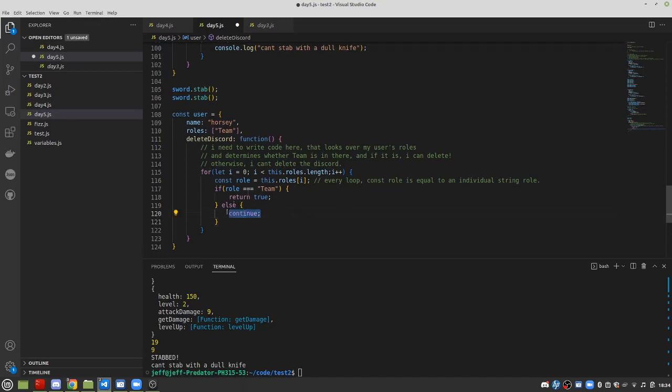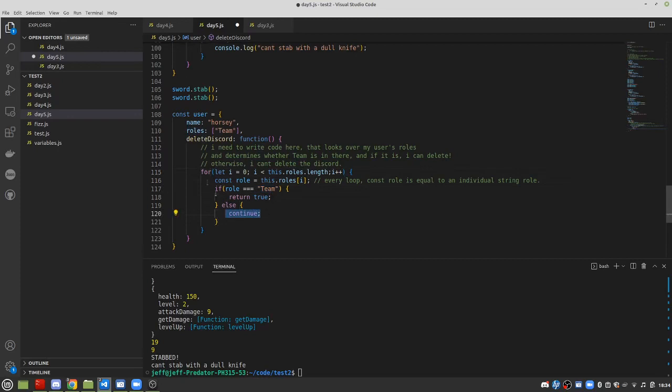We don't want to do anything. If we found the role team in the loop, we return immediately. We return true, which stops the loop. We don't need the loop to continue anymore. We found the role that lets us delete.